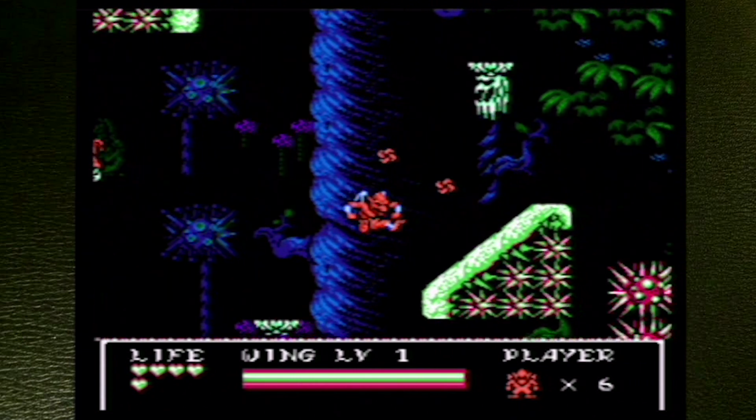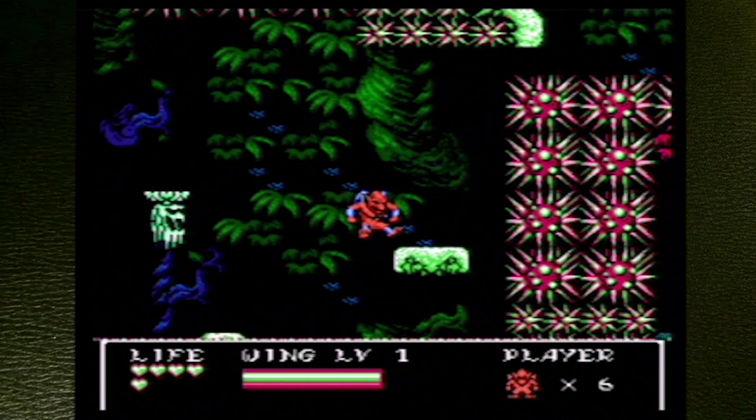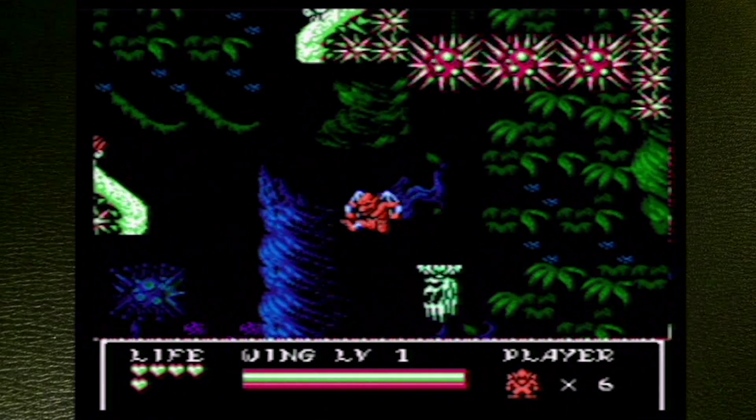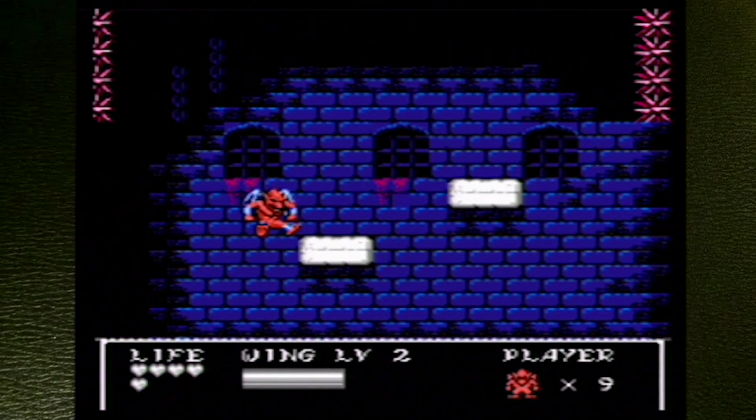Capcom also fixed my other gripe from Gargoyle's Quest. You can now press down when gripping a wall to drop. You don't have to jump into spikes above you anymore. It's not a problem you'd run into very often, but be thankful that it's no longer an issue.